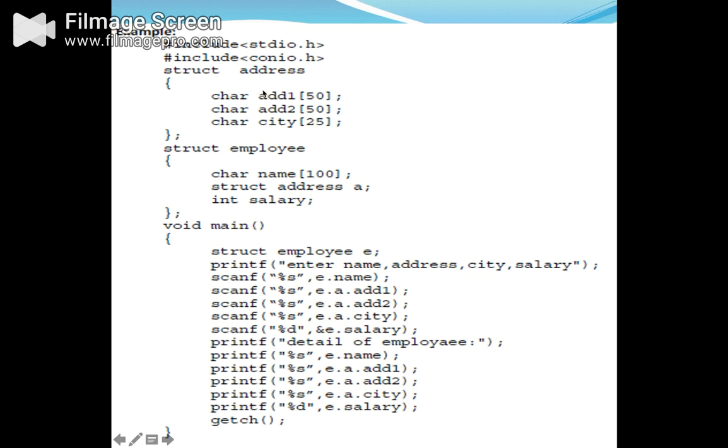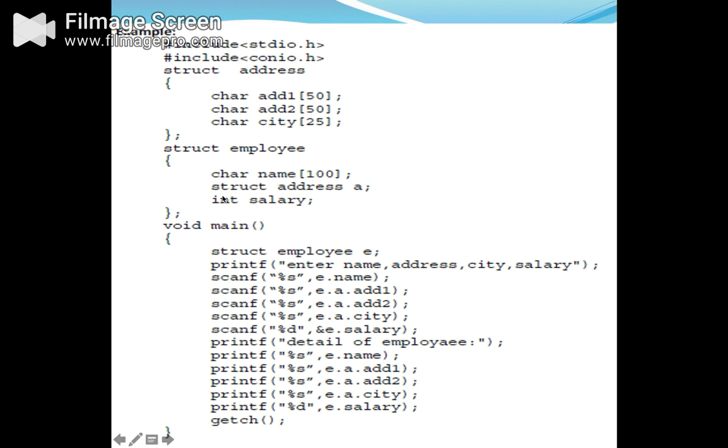Now, these are two different structures, but we can see that there is another structure which is using the data type, or structure, address within another structure.